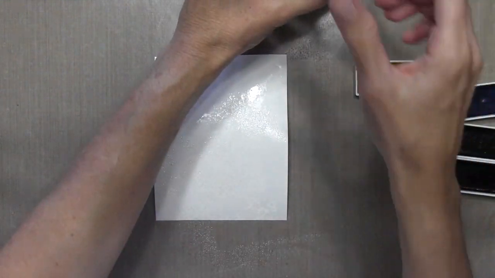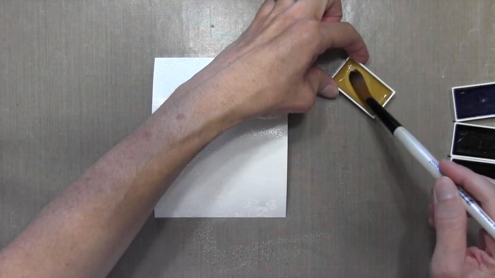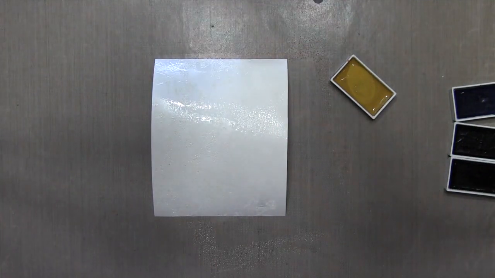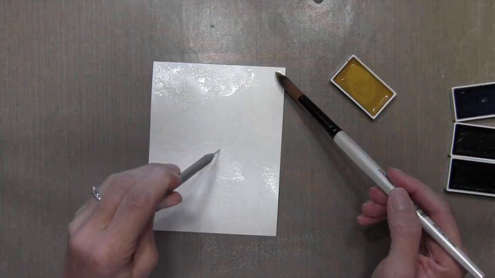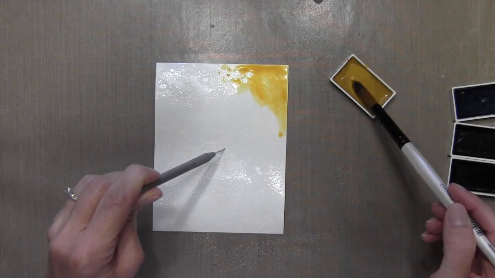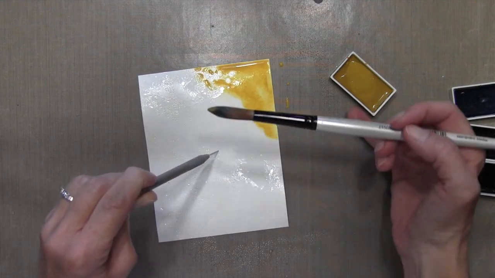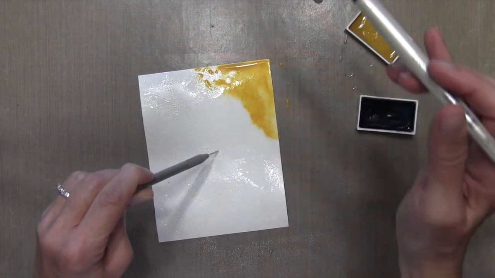Now, with these Gansai Tambi watercolors, you really need a giant jar of water because the water gets dirty really quickly because these paints are very opaque, so they're kind of thick. And when your paper starts to curl up a little bit, what I like to do is just take a paper piercer and I just poke it in the middle. And over time, it will straighten out a little bit so I won't have to press it down with that paper piercer.